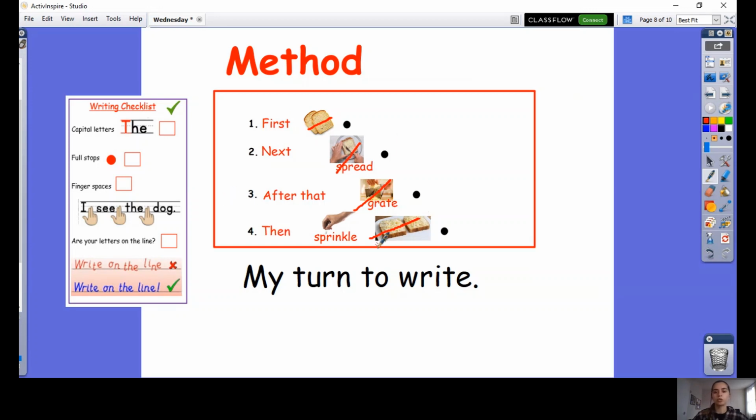So I can still use my story map to understand I need to have my steps numbered, I need to have a time conjunction, I need to explain what I'm doing for each step with my full stop at the end. Also using my writing checklist after I have written to check for capital letters, full stops, finger spaces, and have I written on the line.